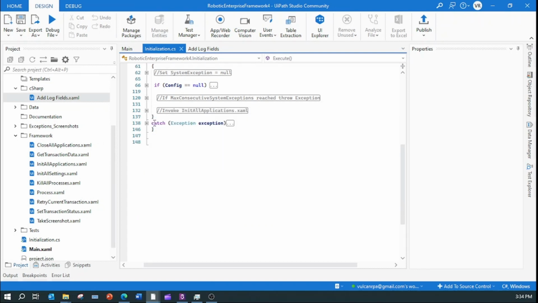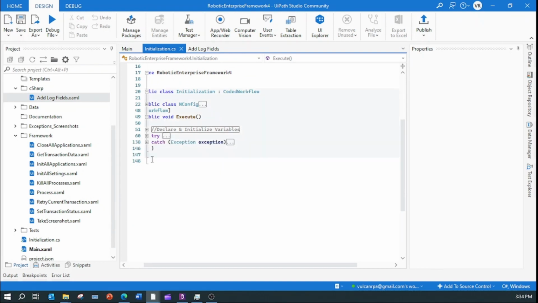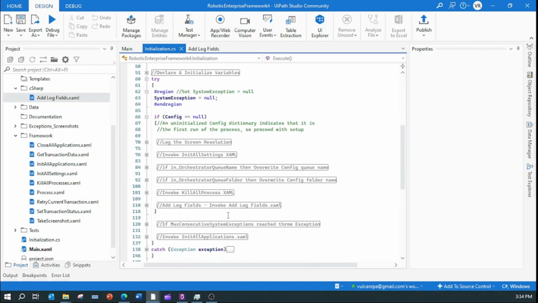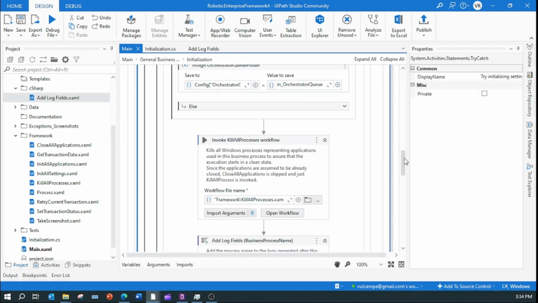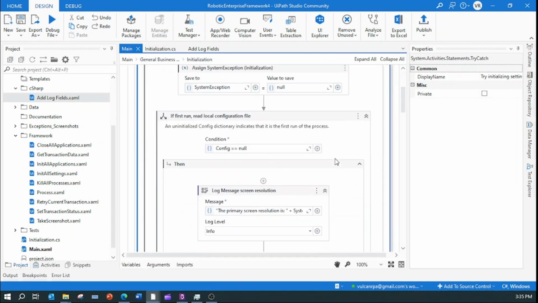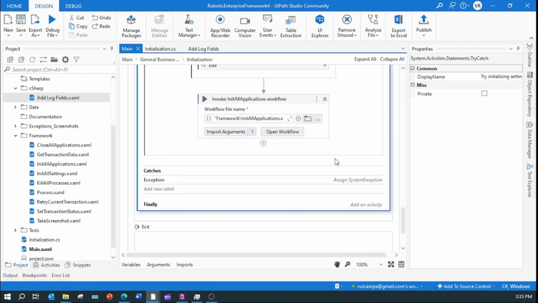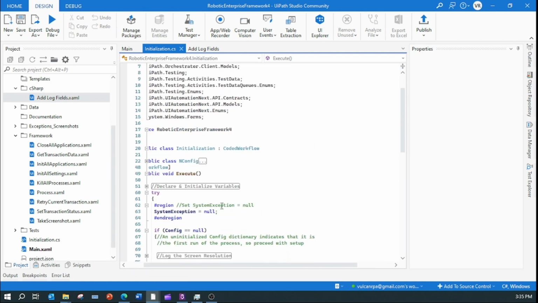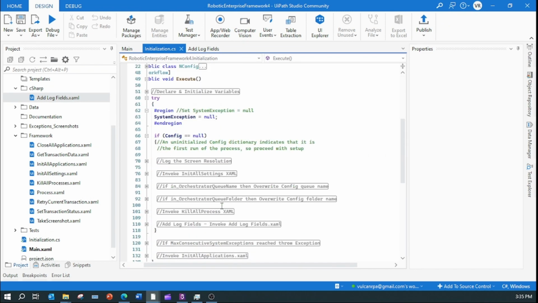So that just gives you an idea of what it would look like to write this using C# rather than writing it using the existing framework as a sequence. So you can see it's the sequence. I mean, this is not overly complicated, but if you're not used to the framework, trying to figure out what's going on here, it's a bit harder to read if you're new to this compared to reading this. You can see it's a lot clearer, a lot simpler to look at this bit of code than to look at the sequence. So I'm just highlighting that.